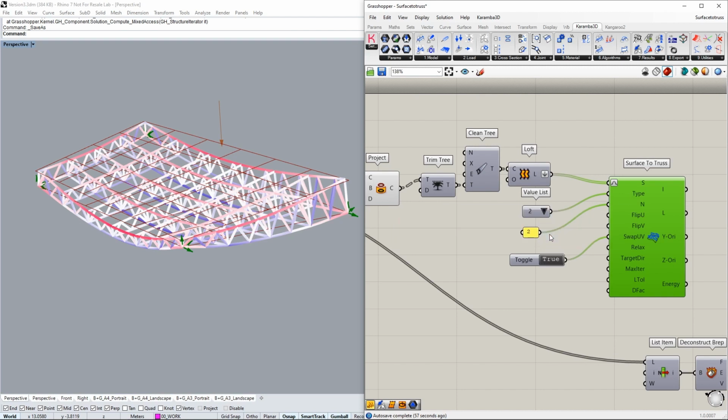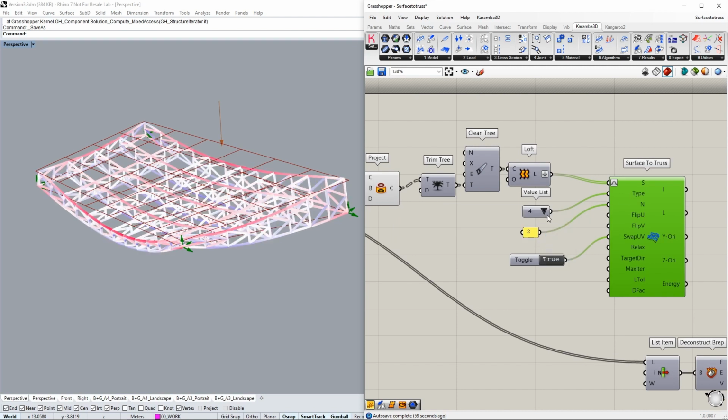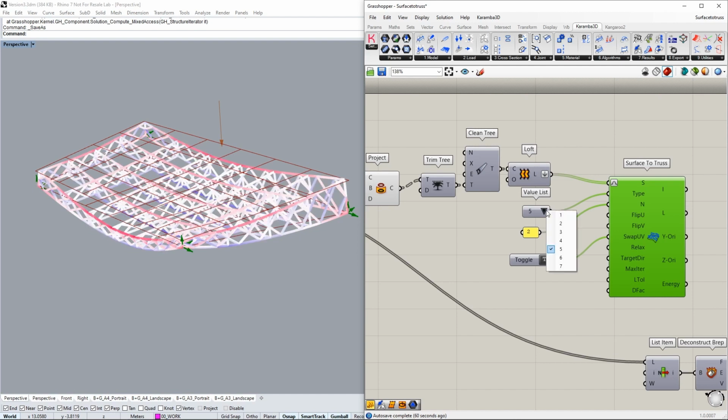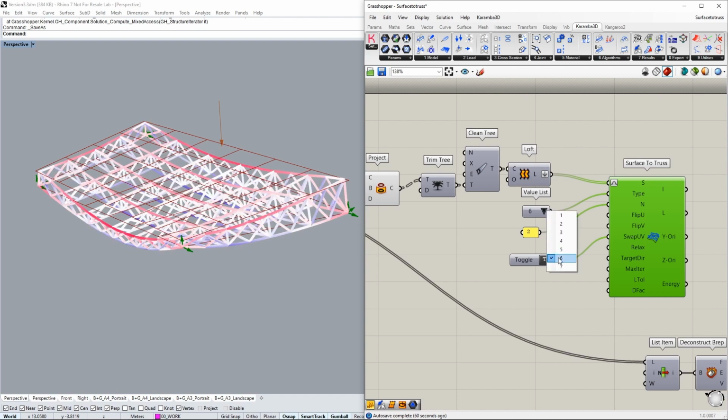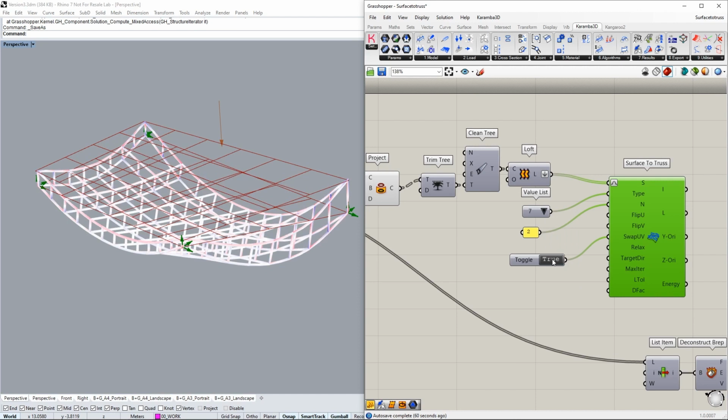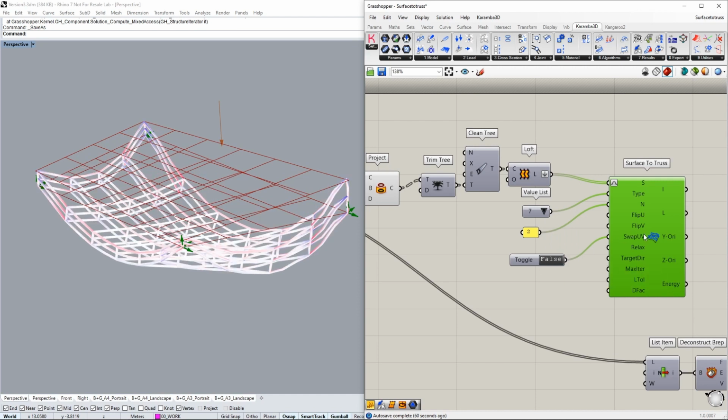And using a value list here, I can simply scroll through and select different truss designs. And using the different inputs here, I can toggle the direction of the U and V direction of my surface.